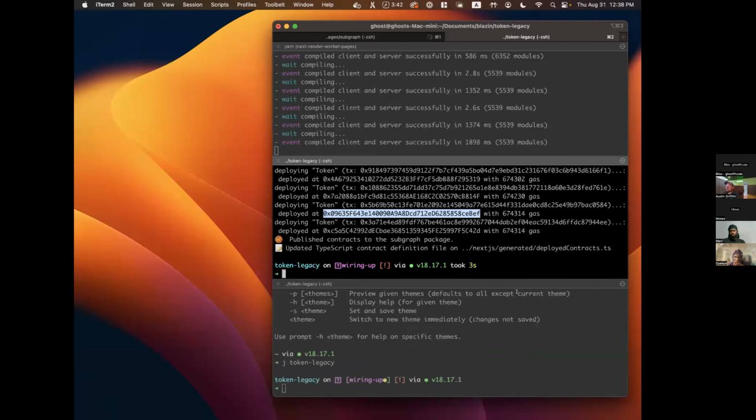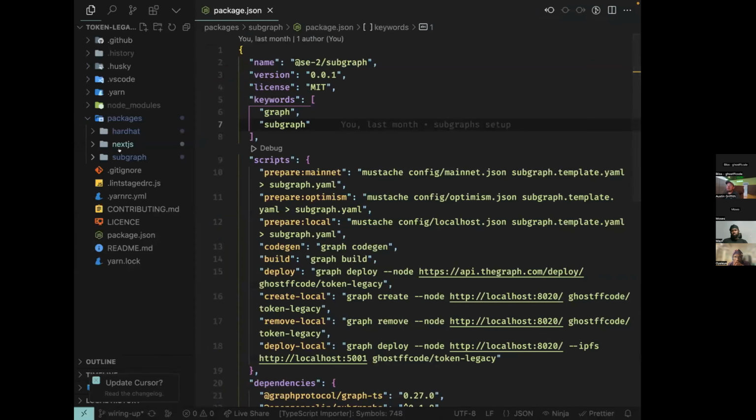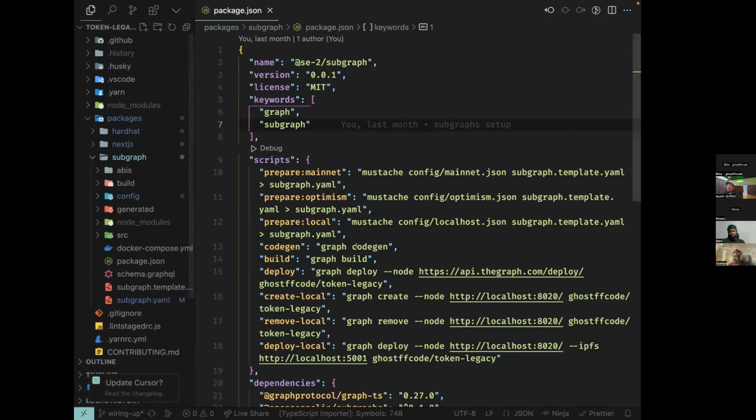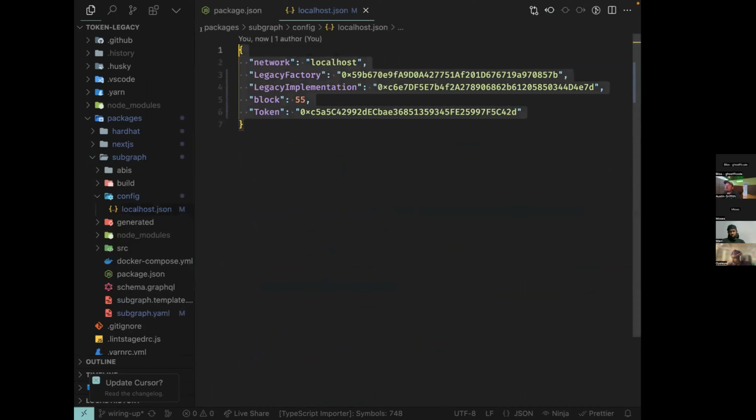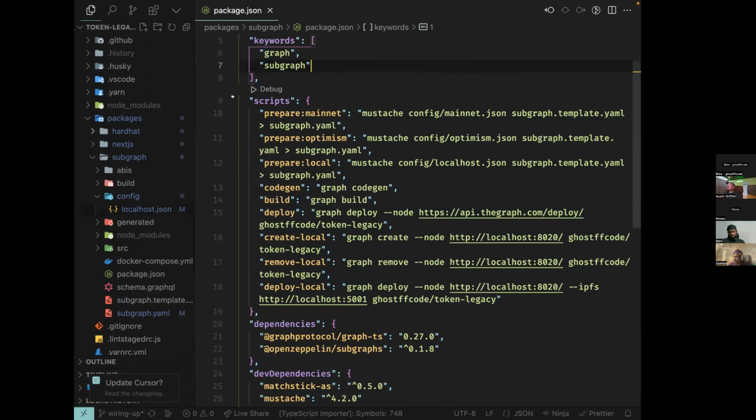So just running back to the code, a lot of things went in Scaffold-ETH 2 that we tried to do. I know there's a PR for subgraph on Scaffold-ETH 2. We had to implement the subgraph and the prepares using Mustache to be able to carry along the config after deployment. You have to run a prepare statement, which I will show later. You run the prepare script, which takes this data and plugs it into the subgraph so you can easily deploy your subgraph YAML file.